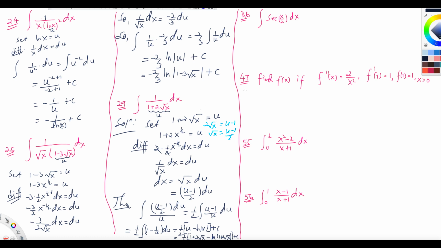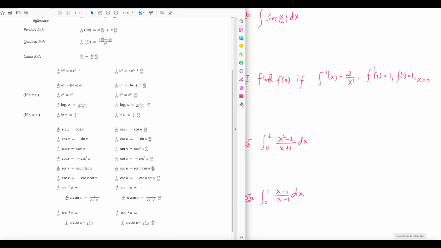So that was example 29. Now I want to do problem number 36 from the book. This has a trig function. So far we did algebraic functions or transcendental functions, any type of non-trig function. Now I want to do one trig function. What I want to do here is secant x over 2. You know what the antiderivative of secant is, right? So what is the antiderivative of secant?